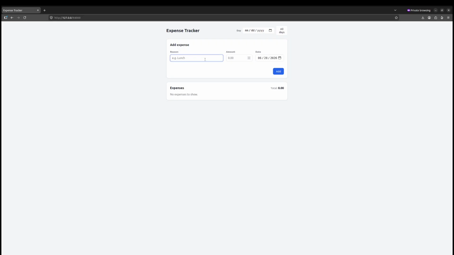So what was it again? It was movie 600. Petrol is 350. So yeah, if I click on 29, there are no expenses. If I click on all that, it will show all of these expenses for today.